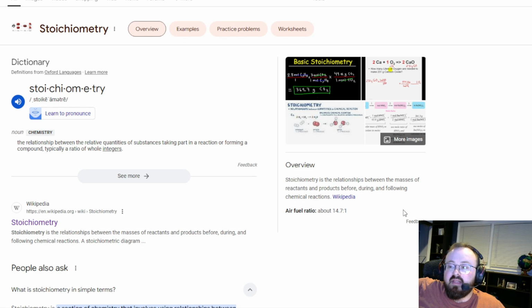and the recipe will yield 8 cookies, let's just say. You have to know how much of my reactants, my ingredients, I need in order to get to 8 cookies. You don't want to end up with too much dough and have extra cookies, or you don't want to have not enough ingredients and end up with not enough cookies. You don't want to have too little of one ingredient, because then you're not going to have good cookies. And we can think of it like baking in this example. I want to be able to predict how much of my product I should get in a chemical reaction.